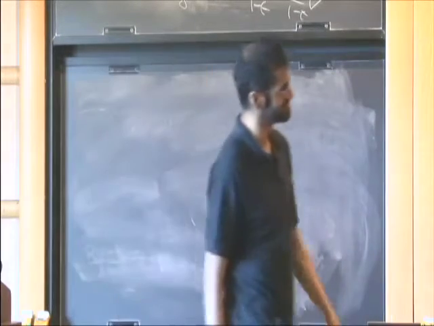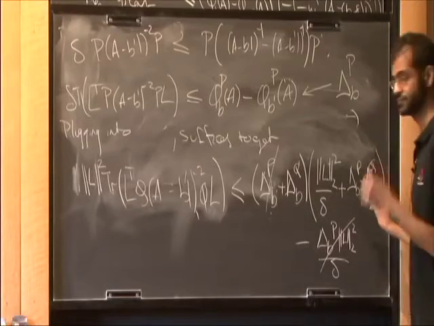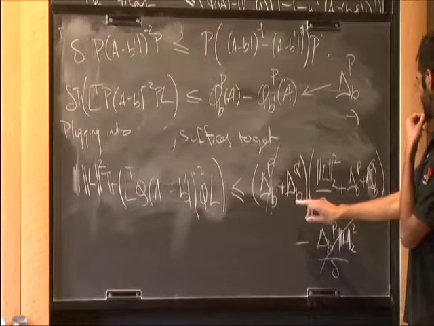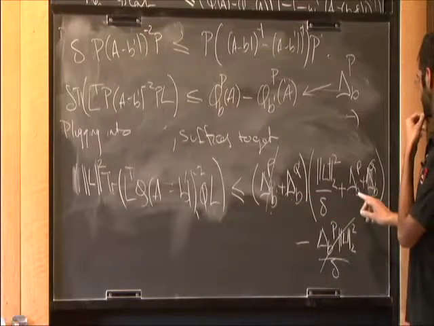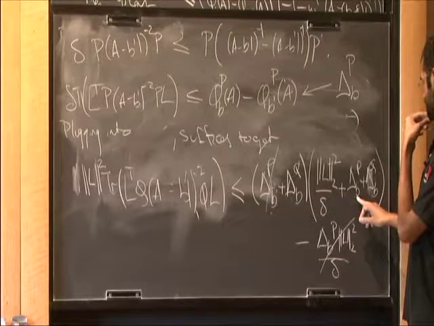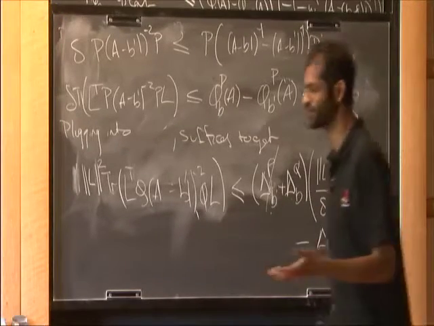Okay, so I'm going to cancel the P terms, and I'm going to forget about the product. So what's going to happen is this and this are going to cancel, okay? And I'm going to forget about the lower order delta B Q, delta B P term. I'm just going to have delta B P. Well, okay, there are going to be some more. I might as well just open it.